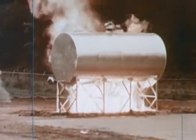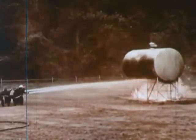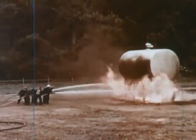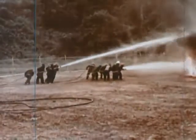Although it is recommended that supports under tanks have a fire resistance of at least 2 hours, there are some installations which are not so designed. Many tanks rest on unprotected steel supports which will soften and collapse when exposed to fire. Therefore, it is imperative to get water on these supports as quickly as possible, and the first engine company in should use its 1.5-inch pre-connected lines. Keeping the supports cool prevents the tank from dropping to the ground, which could break the piping and tank shell, thus releasing the contents of the tank to feed the fire.